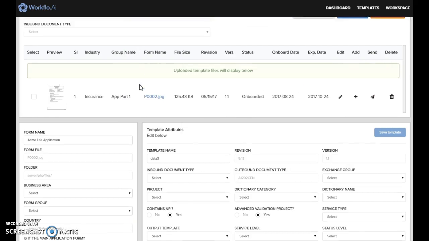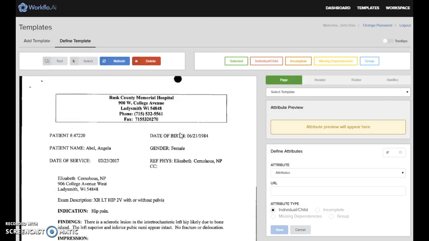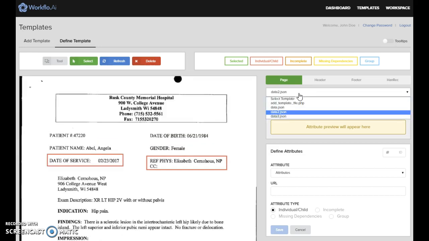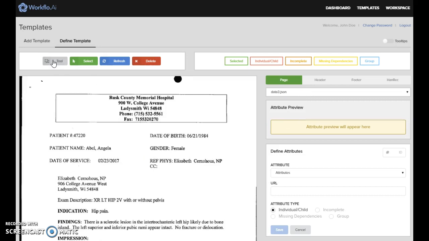It's an empty array. So you can go and define template. There's nothing in there currently, so data3 doesn't have any. Actually, this is old. I've got to work on having this select box auto refresh. Right now it doesn't. So data3 has nothing in it yet. These are a couple of other ones that were already in there. Data1, data2.